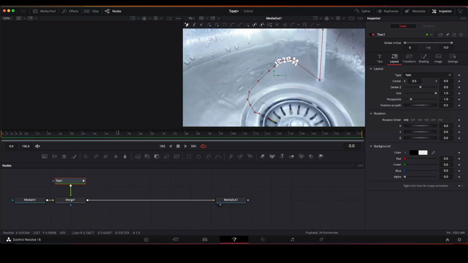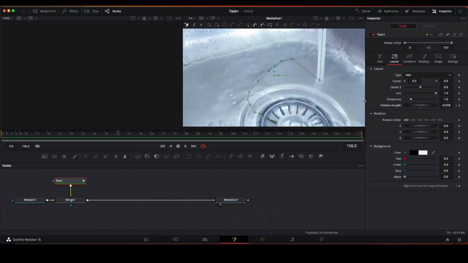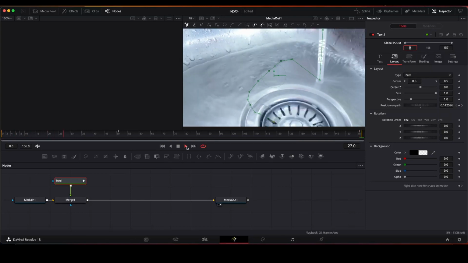So at the beginning of the clip, what we want is the word coming in from the top. And at the end of the clip, we want the word to be disappearing at the very end here. So we'll play that through. Starts to disappear.